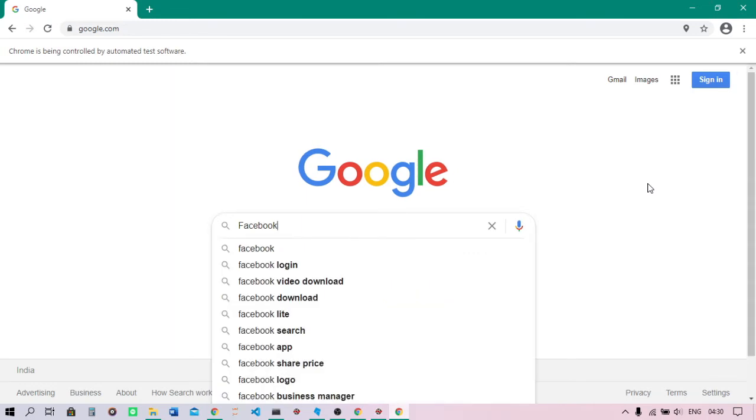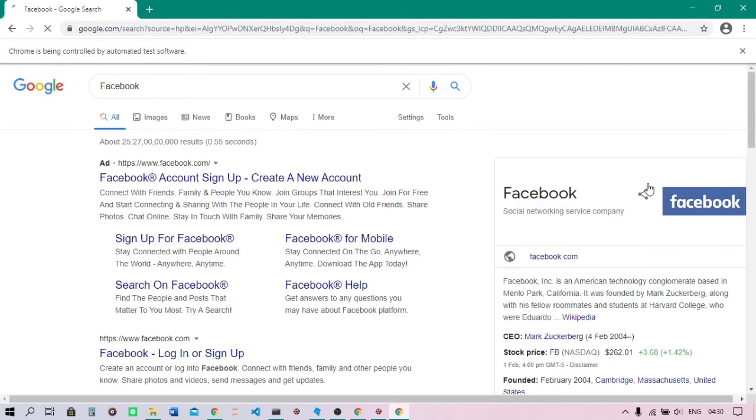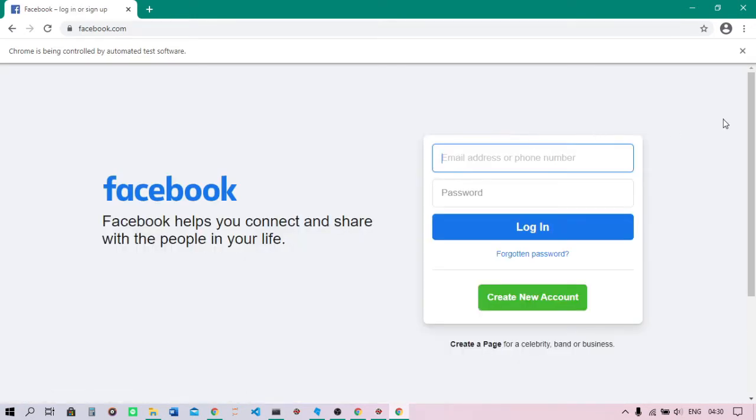So my driver is typing Facebook, okay, driver is searching Facebook, driver is going to login page of Facebook, typing email ID, okay, good, password, nice.